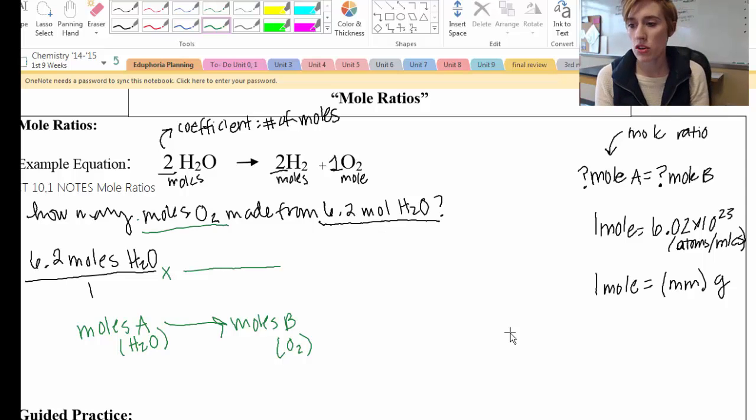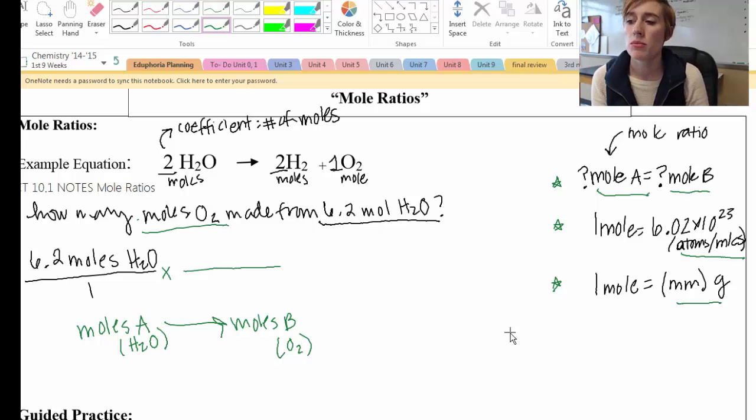Which one of these 3 conversion factors that we've learned about can get us from moles of A to moles of B? Okay, you should see that the middle one's not going to work because it gets us to atoms and molecules. We don't want that. We want moles of A to moles of B. The bottom one's also not going to help us because that gets us to grams. The only one that helps us is the new one we're learning about called a mole ratio. A mole ratio will get us from moles of A to moles of B. So I'm going to rewrite this out, and instead of putting A and B, I'm actually going to write out the chemicals that I'm using, okay?